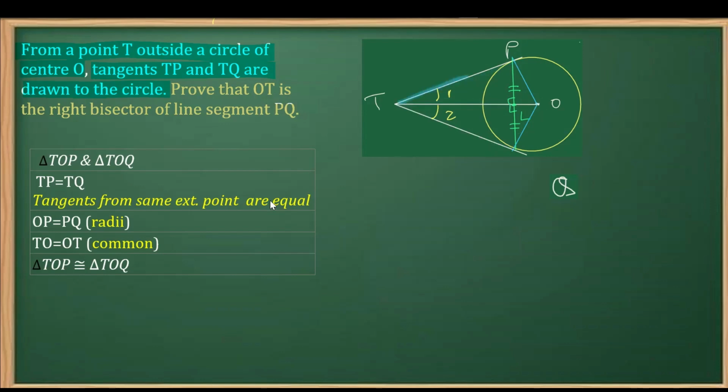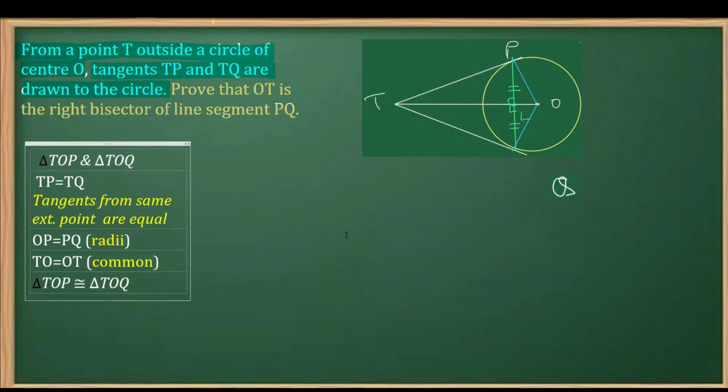This time we are going to prove this triangle, that is, TPL, as congruent to TQL. Now check how we can do here. We have TP is equal to TQ and we have OT as the common side, and we have already proved this angle 1 is equal to angle 2. This way we can prove these two triangles as congruent. So let's begin with writing that part also. So we'll write over here.